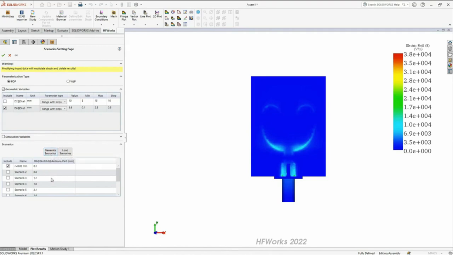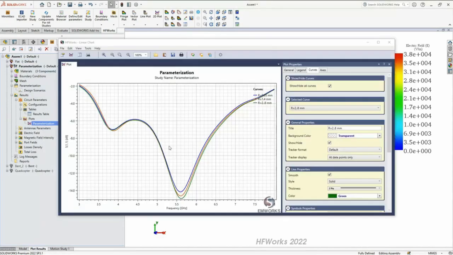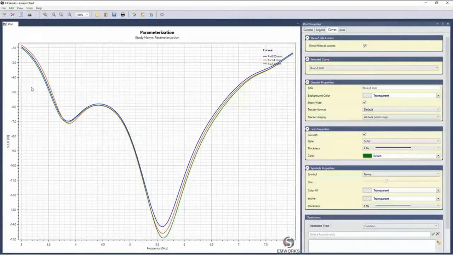For this study, we have 3 scenarios, as you can see. Let's look at the results. We can see again that increasing the radius helps improve the return loss.